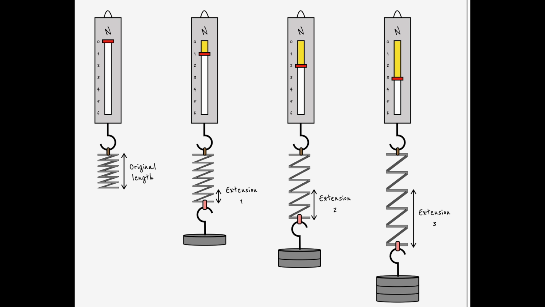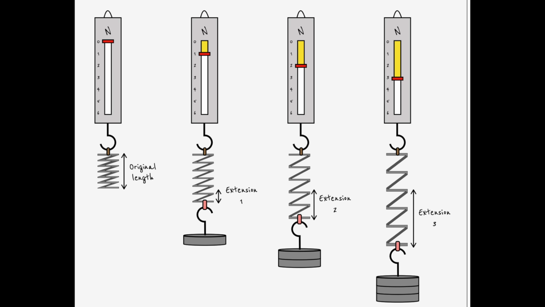So Hooke's law is just a small off-branch of the forces topic. With Hooke's law, what you're doing is investigating how the length of a spring changes when you add different weights to it. In terms of planning an investigation, first of all, you need to measure the length of the spring unextended, so its original length, and then you need to add weights incrementally. So for example, add a 10 newton weight, measure the new length of the spring, add a 20 newton weight, measure the new length of the spring, 30 newtons, and so on and so forth.